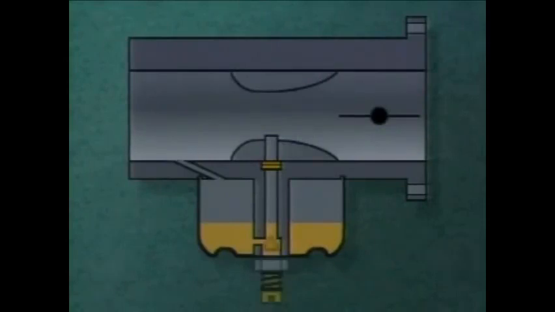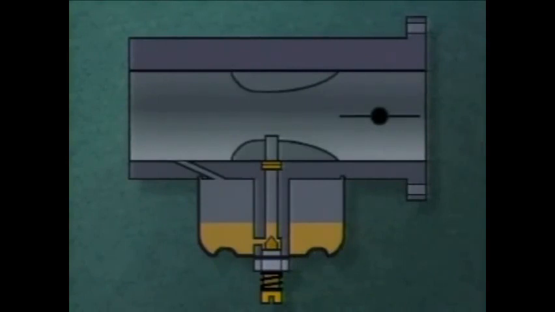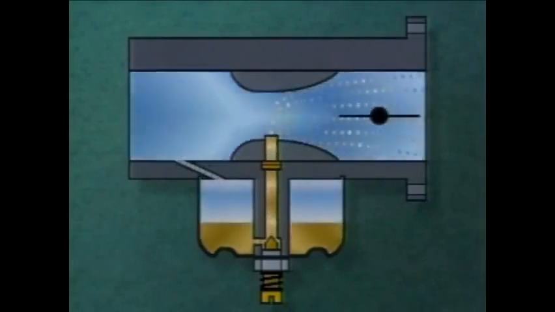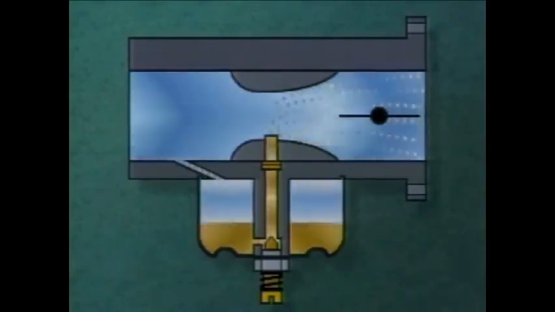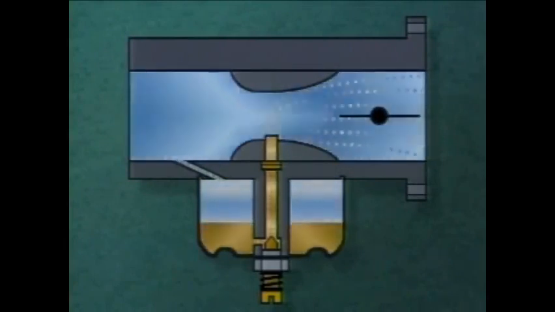We can either add an adjustable needle to the pickup tube, or we could put in a fixed jet that meters a specific amount of fuel calibrated to the engine's needs. That takes care of most of the high-speed problems, but we still haven't perfected a way to run the engine at a very slow speed.